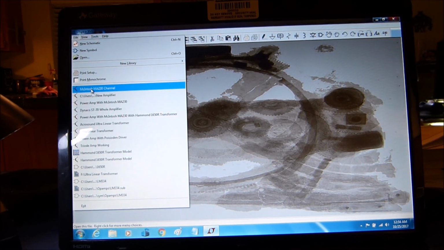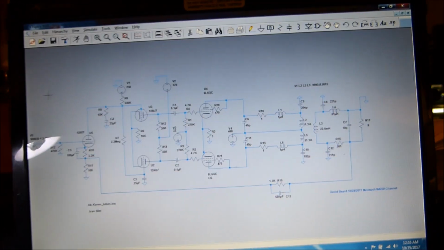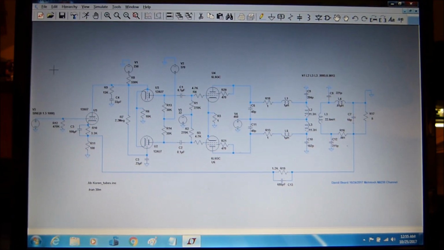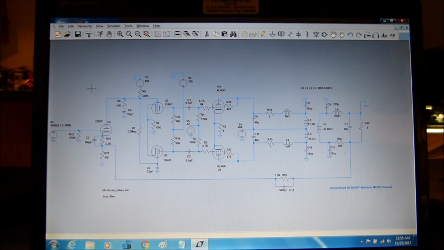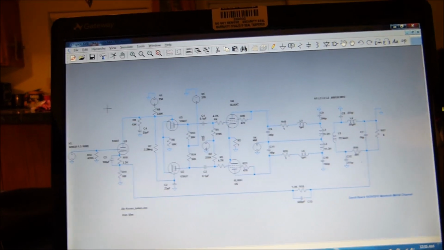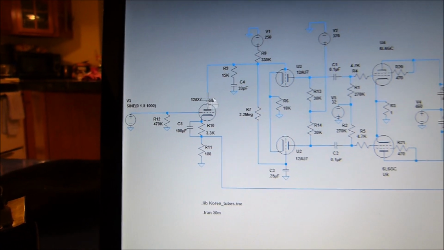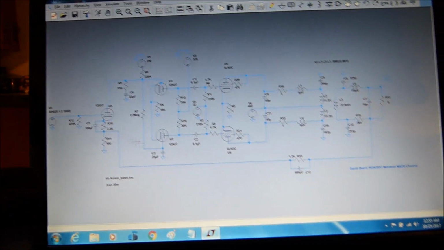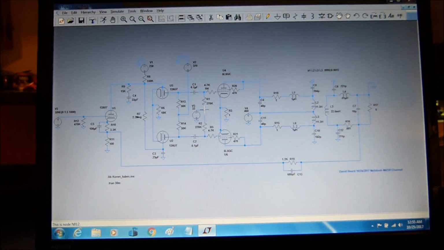Here's a Macintosh MA230 channel right there. This is actually quite easy to draw. Now, it took me days to figure it out, but I've got it. All you've got to do to put it in the center is press the space bar right here, and it's already in the center, though, of course. There's a 12AX7 over here, a pair of 12AU7s. This is drawn exactly accurate to the Macintosh MA230. The only thing that's different is right here.